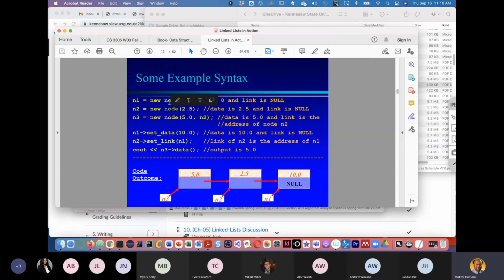So we have to declare the node class first. Once we declare a class, we can create any number of node objects. For instance, n1 will be a new node, and n2 will be another node. This node is taking the default constructor, so it should have empty parentheses after node. And n2 and n3, these are 3 nodes.